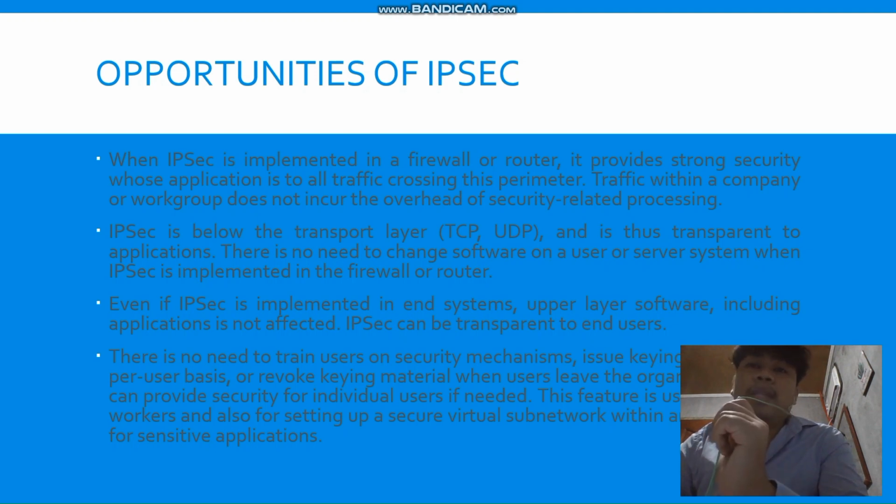IPsec can be transparent to end users. There is no need to train users on security mechanisms, issue keying material on a per-user basis, or revoke material when users leave the organization. IPsec can provide security for individual users if needed. This feature is useful for off-site workers and also for setting up secure virtual subnetworks within an organization for sensitive applications. And that is all.